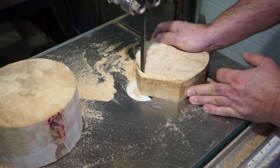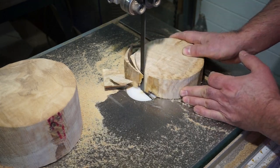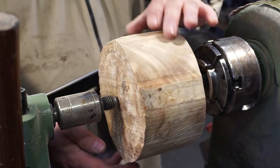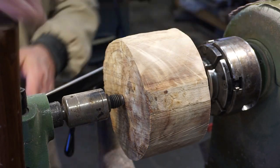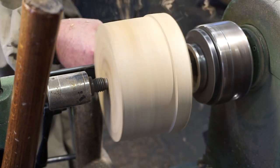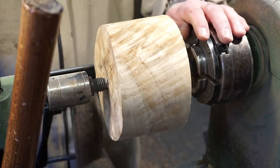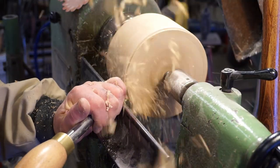And I always like to round things on the bandsaw before I go to the lathe. It's just faster, quicker. Yeah, so we've got the body mounted between centers here, just lining things up so it's balanced nice. Again, using the 5/8 bowl gouge by David Ellsworth. Pretty grain.